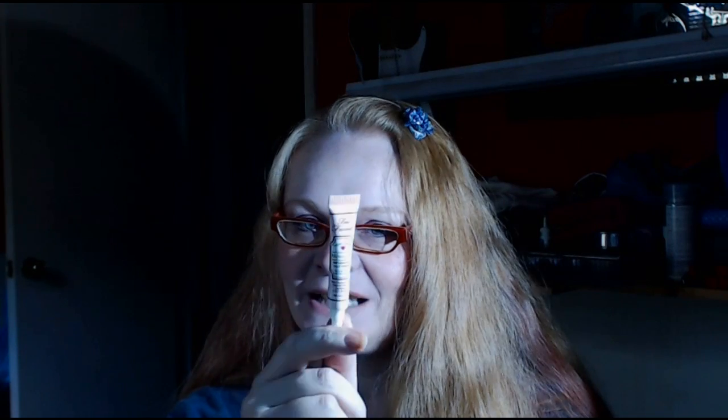The other moisturizer is a primer. It is Too Faced Hangover, but it has the RX, like medicine, like pharmacies. And it is a replenishing face primer. So it's like a moisturizer and primer in one. This stuff's really expensive. This appears to be about half of full size. But the full size is only twice this. And the full size of this costs $32, which is a lot.